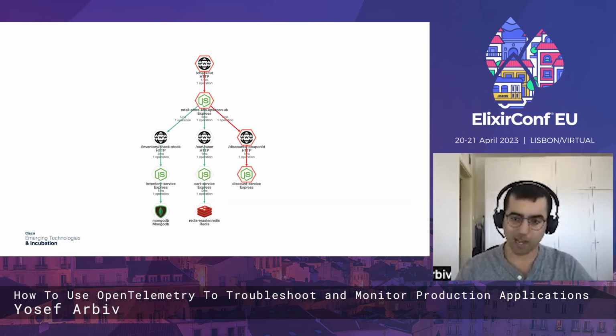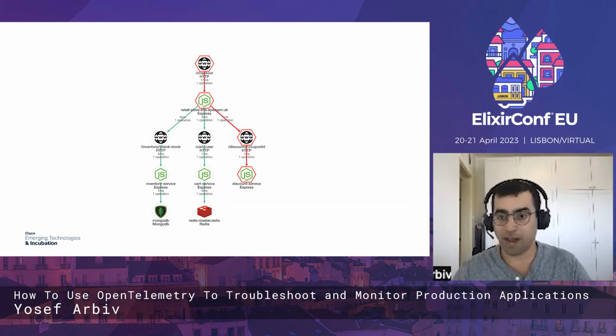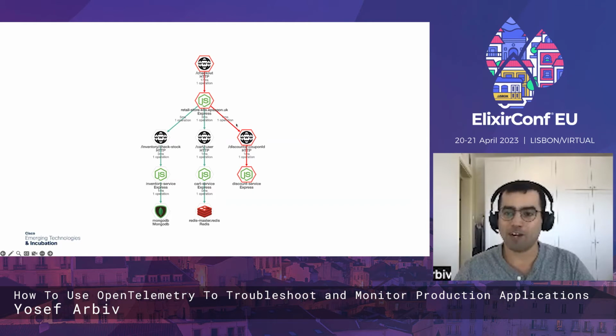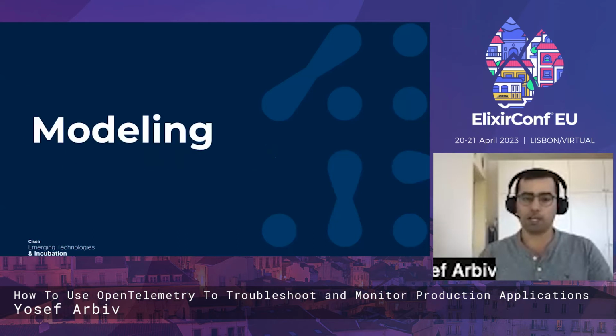So now we all understand what observability is and what outputs we should collect from our system in order to get better observability of our systems. But now we have a new challenge. We are moving to microservices architecture. When we are moving to microservices architecture, the first challenge that I want to talk about is modeling of our system.